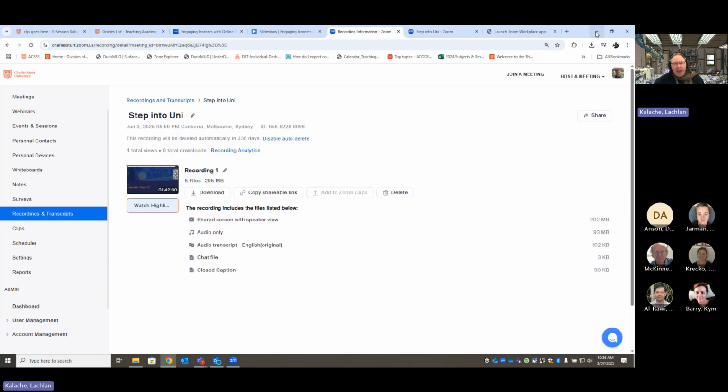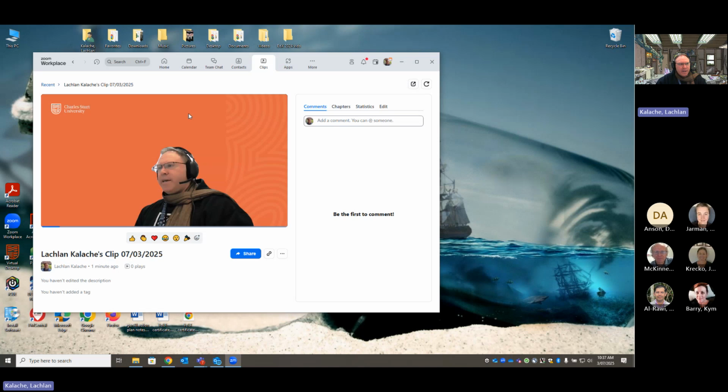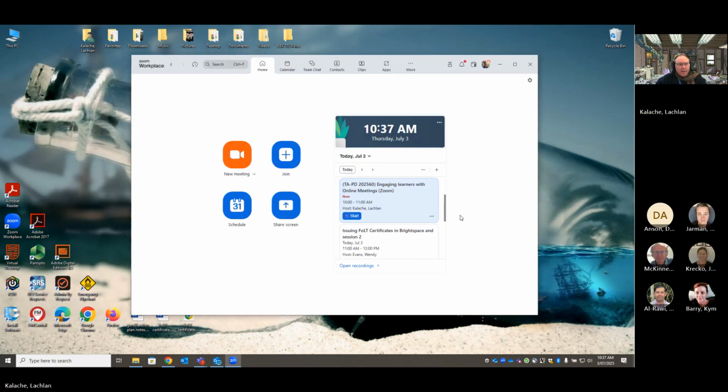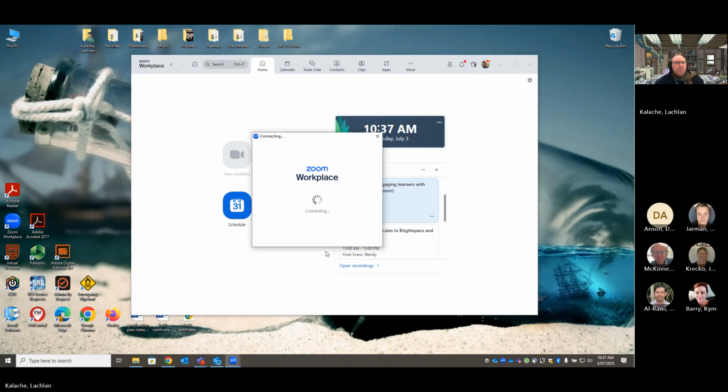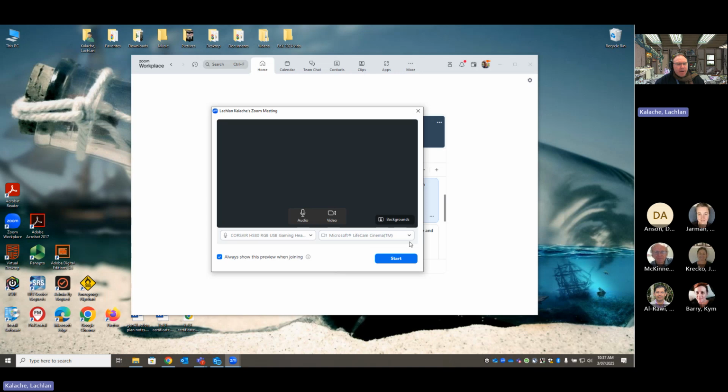Okay, let's get into the actual Zoom interface for running a PD session on Zoom that's not in Zoom. We'll open a new meeting for us to have a look at that tool set, and I'm going to do it from the Zoom desktop application and just launch a new meeting here. All right, it prompts you now about whatever devices you happen to be using. I think this time again, you can use my laptop's webcam. You can turn on backgrounds if you want them or don't want them, but we'll start.